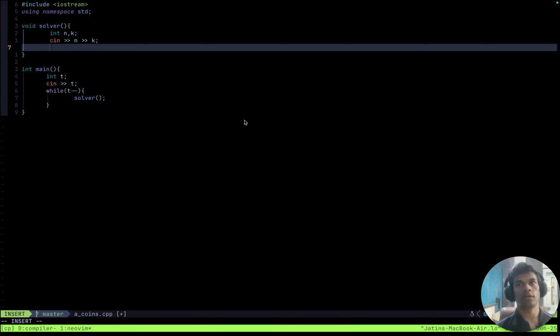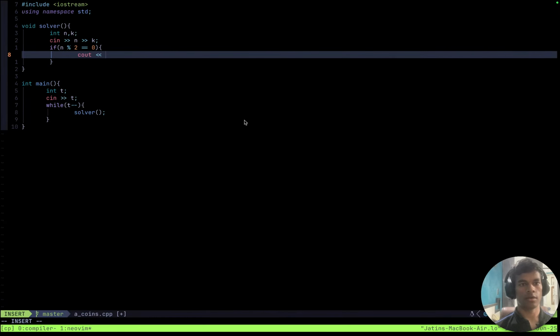If it is greater, then we have to see if k is odd or even. If k is odd, then we are good to go. And if k is also even but n is odd, then we cannot do it, the answer would be no. So if n modulo 2 equals 0, then we are cool.